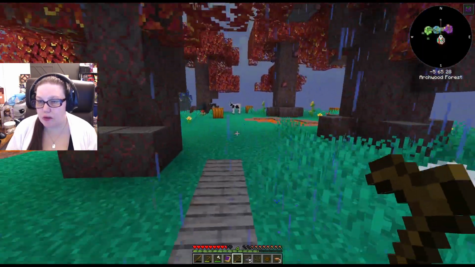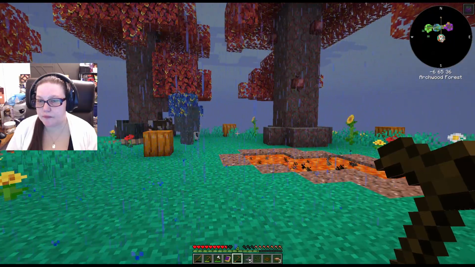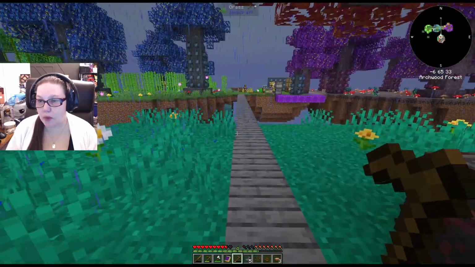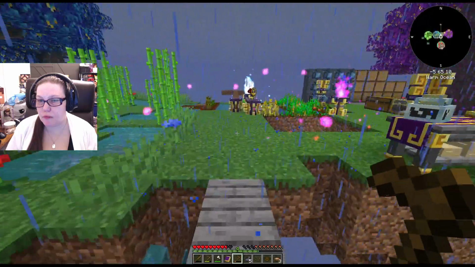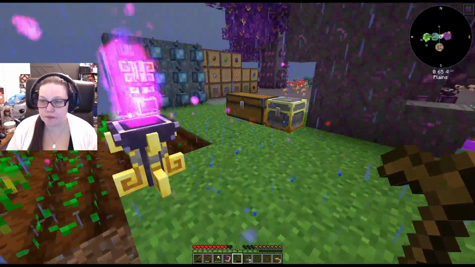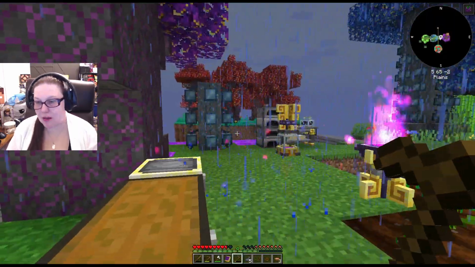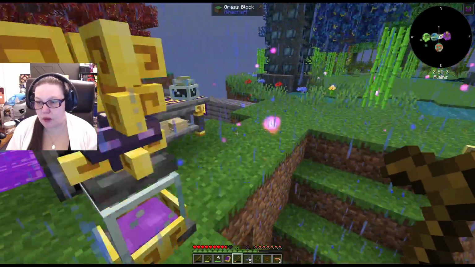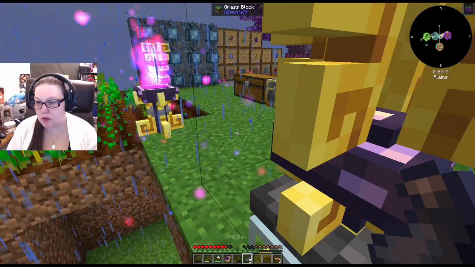But we also want to make some new spells today. Yeah. We also want to make the one so we can jar our animals. So that'd be pretty cool. So no new islands today, but we're going to work on getting some auto production stuff going. All right. So let's put this away.